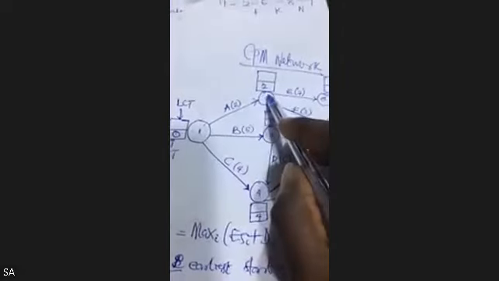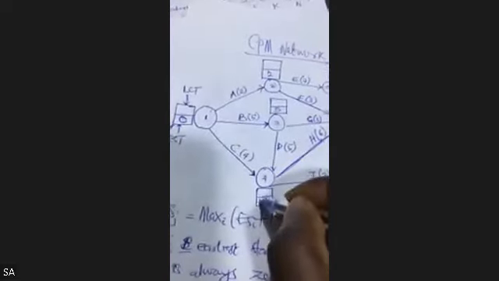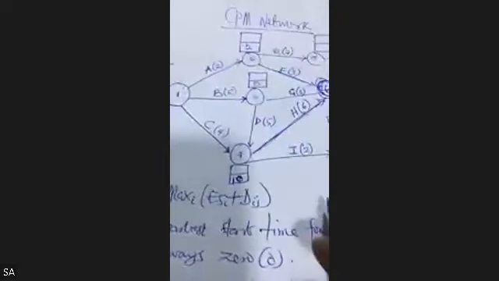Remember, we said 0 plus 2 gives us 2, because there is no other path that leads to this node. 0 plus 5 gives us 5, because there's no other path that leads to this node B. But here, before we get to this node, there's a path here, there's a path here. Which one gives us the maximum value? 0 plus 4 is 4, but 5 plus 5 is 10. So therefore, I'll choose the maximum value. I'll go for 10. So Essay, that is correct.